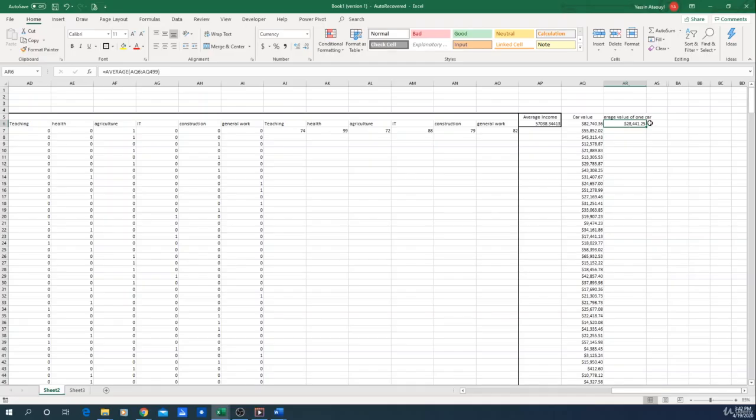So the average value of one car is $28,441. So as you can see right now, we calculated the average value of one car.